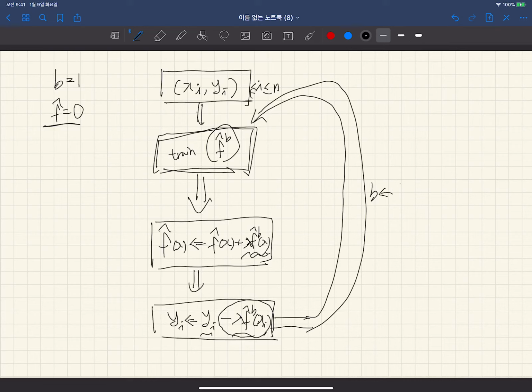Here b is the counter of your simple trees. You train a new very simple decision tree, and move your total decision function toward the newly found simple decision tree direction with a very tiny step size, very tiny amount, and update y_i again. Train new tree, update your function, update your label, train new model, update your function, update your label. When you iteratively perform this simple process like a gradient descent rule, after sufficient number of times, you can expect a very, very accurate function.